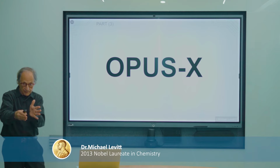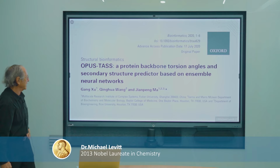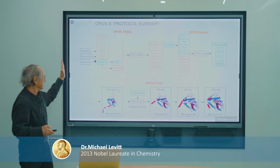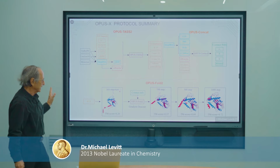1975 to the present. One is a project that has been done by colleagues of mine at Baylor called Opus X. And this is a project trying to predict accurate torsion angles using neural networks. Like neural network models, there are almost always many boxes that are connected together by networks. And this is able, again, using many different features taken together to get a structure which looks quite good.